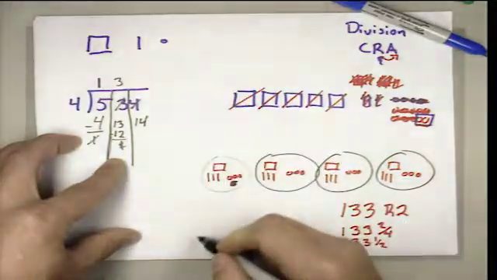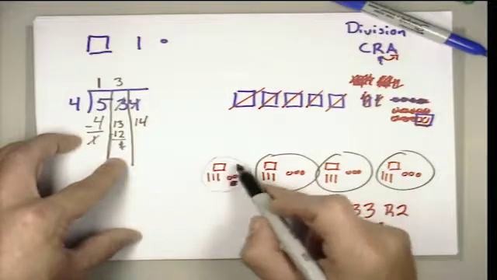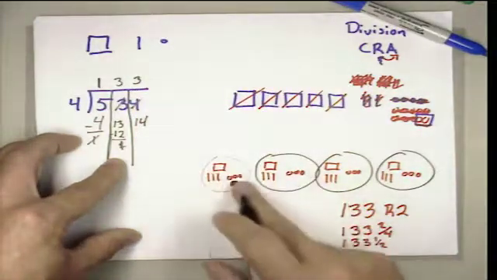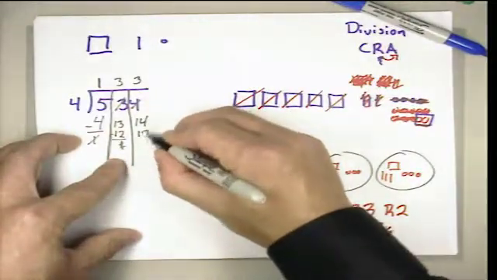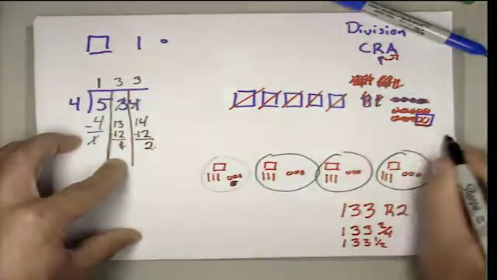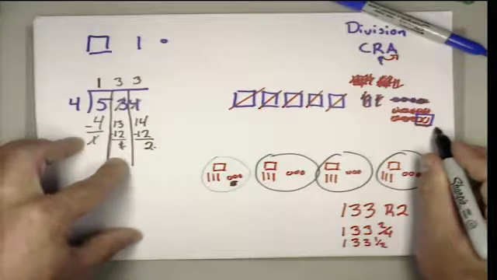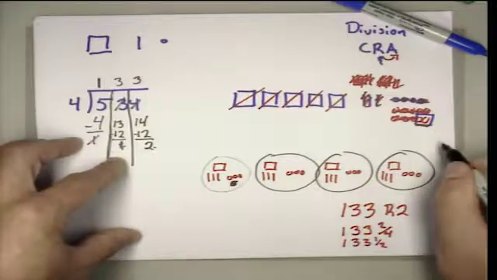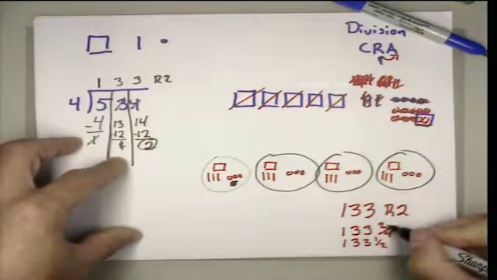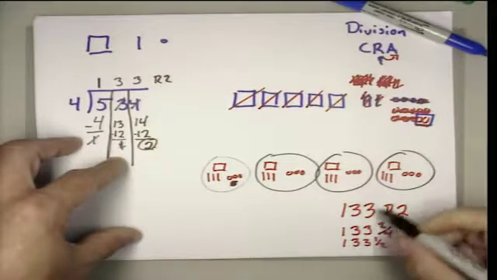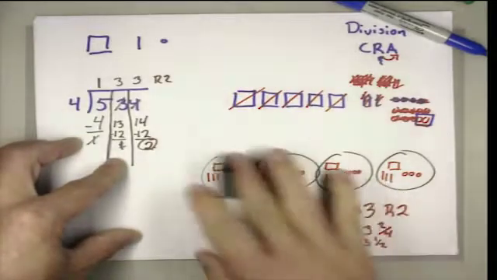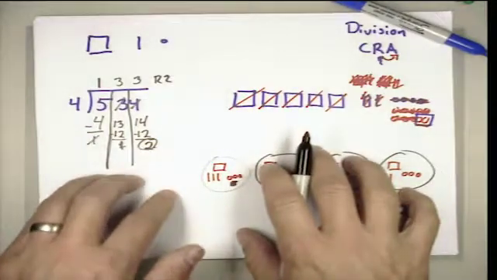Then our next task was how are we going to evenly divide 14 ones across four groups? We saw that we could get three in each group and because there are four groups that meant that we used four times three or twelve of our ones. We subtract to find out what we would be left with and there's our two, remember our two that was hanging on over here that we couldn't divide evenly. And we were done at that point because there was no smaller unit to decompose that into. So this two ended up being our remainder, or remember we could write it as two that has yet to be divided by four and reduce that to one-half. So we could show our answer as 133 remainder 2, 133 and one-half. And so that's one way that this representation can connect to the abstract way of doing long division.